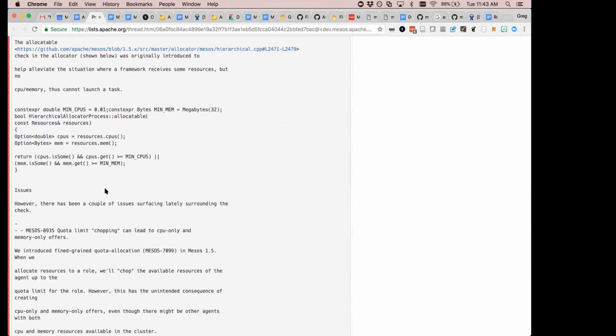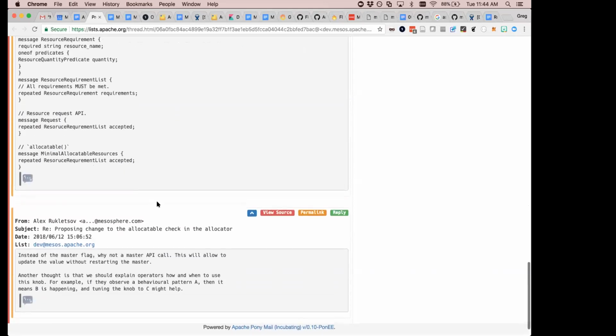So yeah, we wanted to allow operators to configure precisely how a given set of resources is deemed allocatable or not. Currently, it's just hard-coded in the allocator. So we were proposing a master flag that would allow someone to configure this.